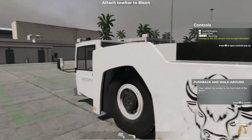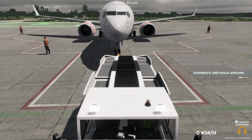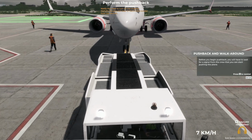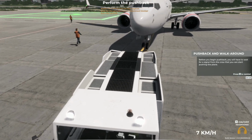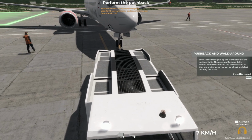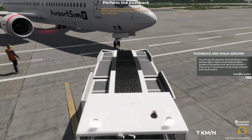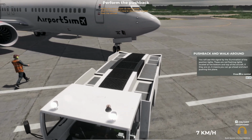Then, attach the tow bar to the front hitch of the Bison. Great, now get behind the wheel of the Bison. Before you begin pushback, you'll have to wait for a signal from the crew that you can start pushing the plane. You'll see this signal by the illumination of the position lights. These are red flashing lights located at the bottom and top of the aircraft. If they are on, it means you can go ahead and start pushing the plane.